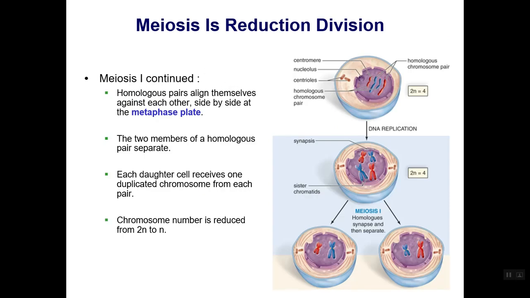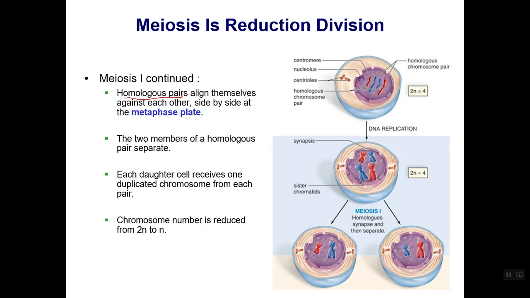I forgot I had this slide in here. So this is meiosis 1 continued. It's just elaborating on a few more things that go on in meiosis 1. But essentially, it's a lot of the similar things that happen in mitosis, except we're referring to homologous pairs. So in mitosis, we said sister chromatids align on the metaphase plate. Well, this time it's the homologous pair. So we can see them lining up here. This is the same picture from the last slide, and they will be dragged to either pole of the cell, and it will divide just like in mitosis. So the fact that it's dividing is the same as in mitosis, but it's different stuff that's being divvied up between these two new cells.